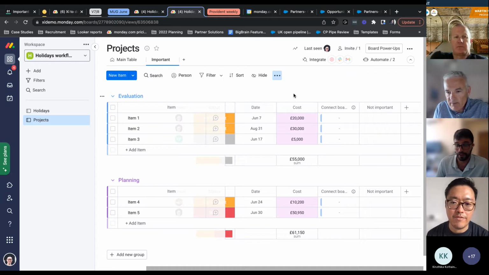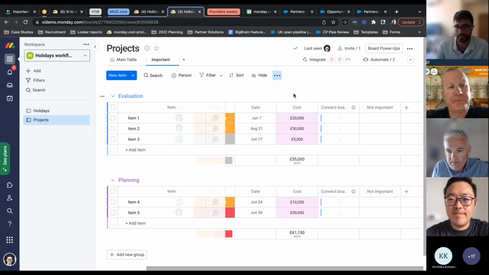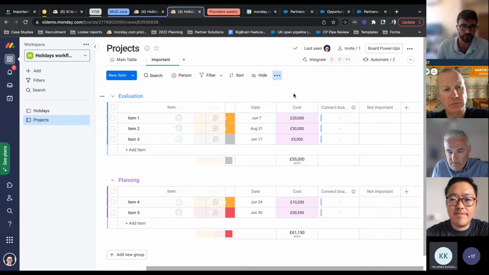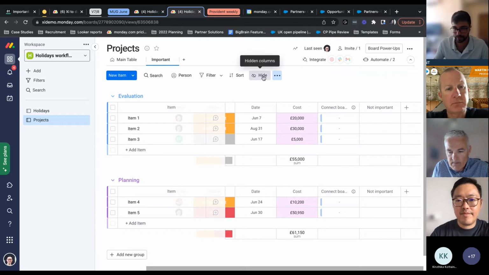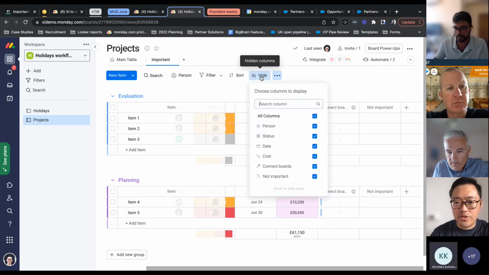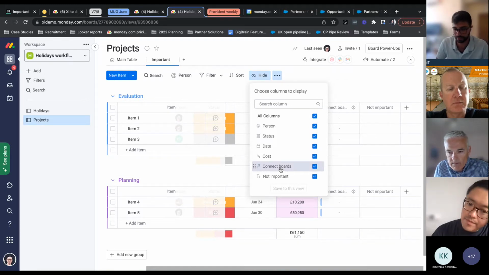Matan, you can't make it the default. So you can create a default or home view, but you cannot drag and drop. What you will need to do is create the views in the order that you want to have them, but you will not be able to mix and match between them, unfortunately. But it's good feedback, and we can raise it with our product team.